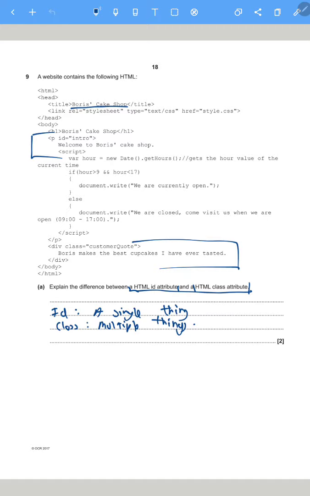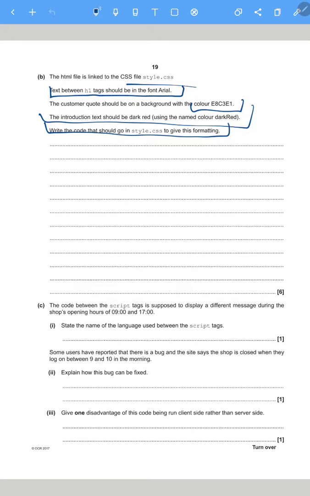So where's the H1 thing? Text between H1, so that is everything between this and this. But what? You know what? Honestly, I have no clue. Nada.